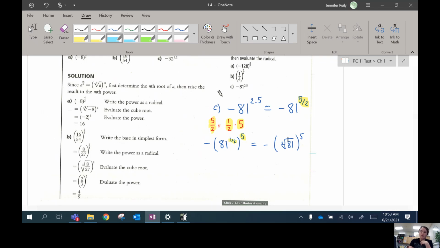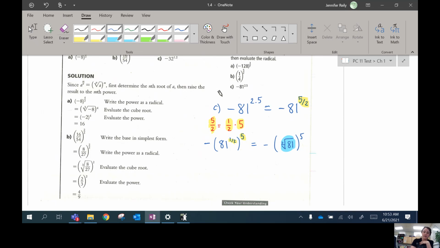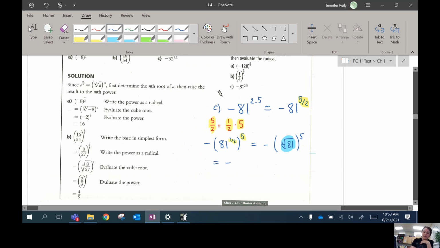So we're first going to do the square root of 81, and then we're going to put that to the power of 5. So this is square root of 81. We're asking what times what is 81, or what's halfway to 81. So that would be 9. And then we need to evaluate 9 to the power of 5. That's going to be a big number. If I multiply 5 9s together in a row, I get, I'm going to use my calculator for that, this number here. Okay.